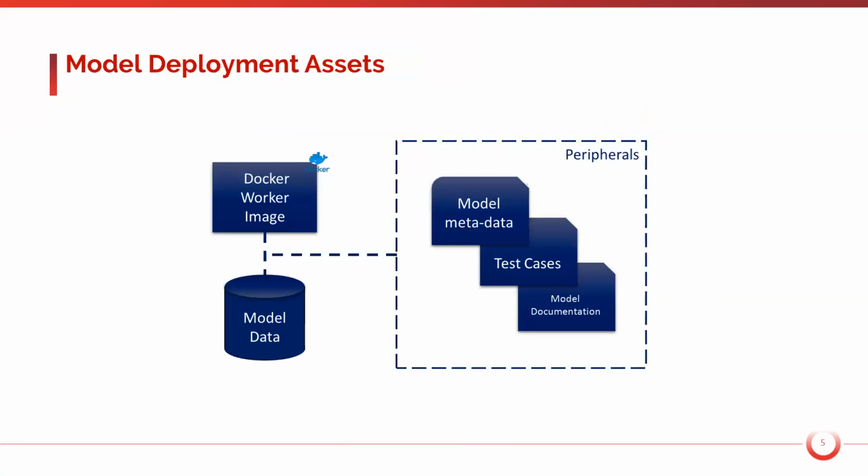In terms of what a model is in Oasis, I won't go into the actual detail of how we represent hazard and vulnerability and all of that kind of stuff. That's going on in one of the other breakout sessions. But really, once you've built a model in Oasis and you want to deploy it, there are two things that you really need. One is a worker image. So this Docker image, which is the blueprint of the engine. And this contains any bespoke code that you use within your model or to map exposures to your model. And then we need to marry that up with the model data itself.